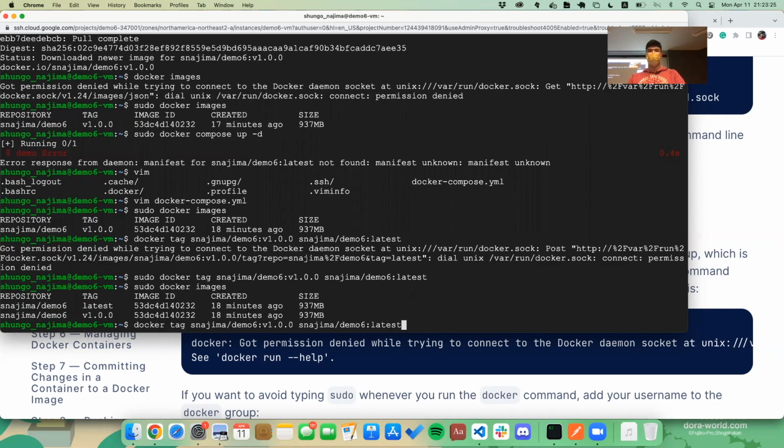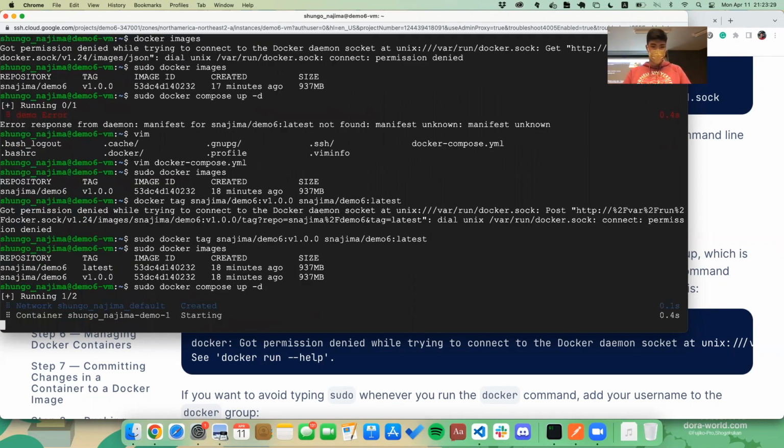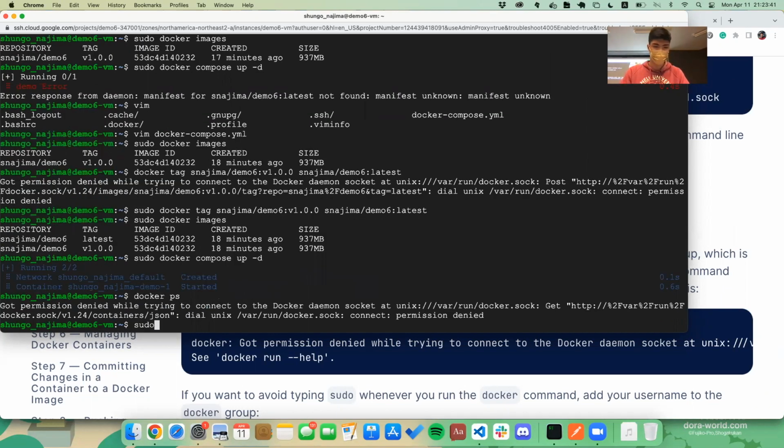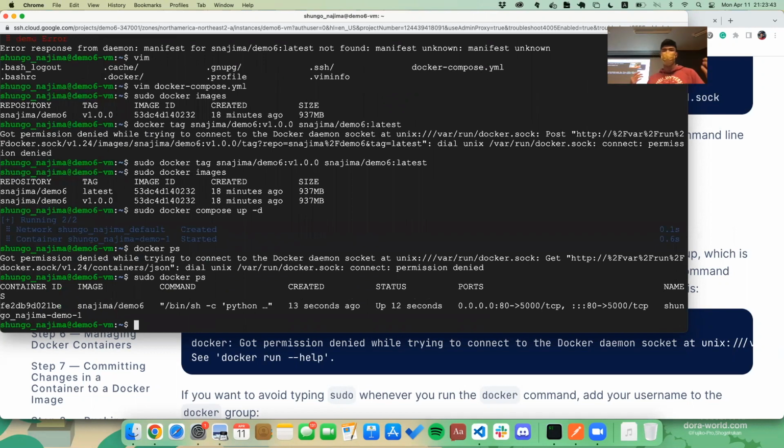Okay, now we have the latest tag, and now we should be able to docker compose. Okay, awesome. Sorry, I'm going to keep you guys a bit longer, but now I successfully docker composed the live instance of our app. So if we do sudo docker ps, we have the live instance of our app running.